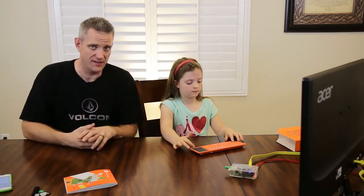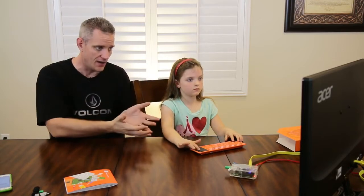When they approached me about sending one for Little J to try out, what I think about it doesn't matter — it really matters how the kids feel. And as you can see, she's having no problems whatsoever, apparently encasing herself in a room made of — what is that, diamond blocks? Blue block with yellow in the middle. If you know what the blue block with yellow in the middle is in Minecraft, put it down in the comments.